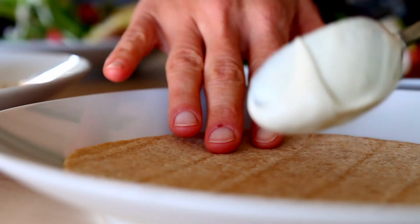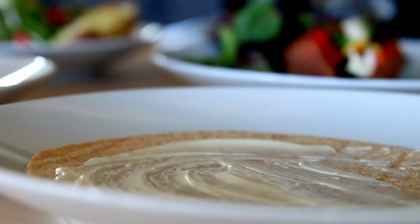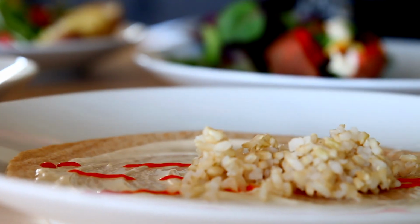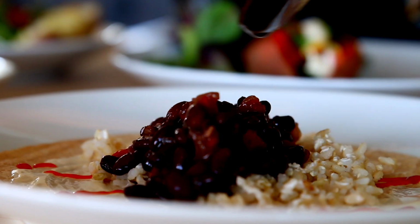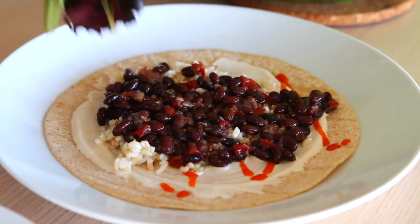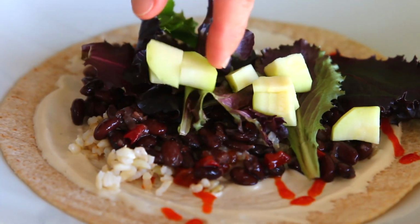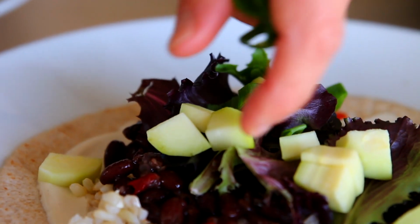Next up, we're making a little burrito. So rice and beans, really simple, using the cashew cream again, some hot sauce. You can throw whatever veggies you'd like inside. Adding some cucumber or zucchini, green onions, maybe some red cabbage, some lime juice. Do it to your liking, roll it up, and you're good to go.